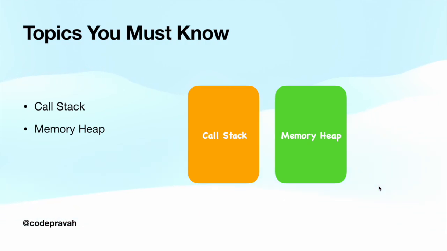In that video, we saw how JavaScript works, but we did not talk about the memory management for a program. Whenever we write a program, there are functions, variables, objects, and many more things you declare or create in the program. But we have not talked about where these objects and variables are stored and at what place the line by line code is tracked. That is what is happening in the code. So there are two things. First is call stack and second is memory heap. So let's first learn about the memory heap.